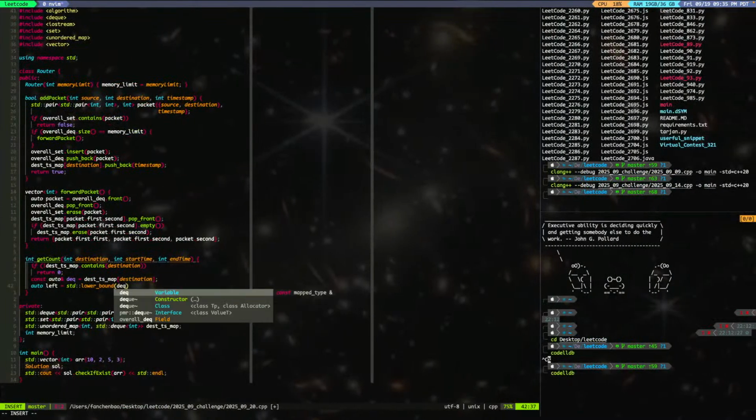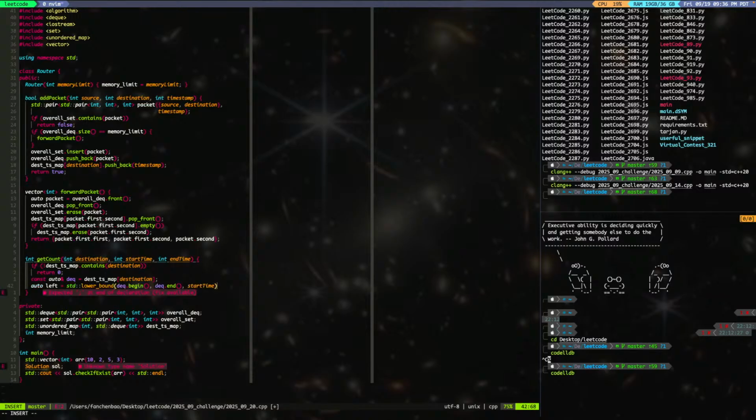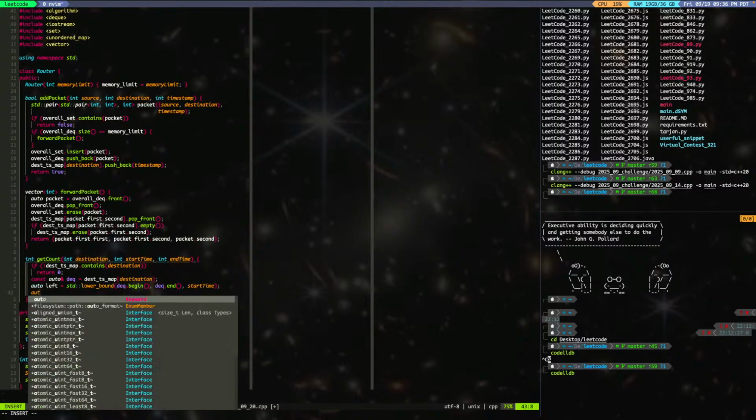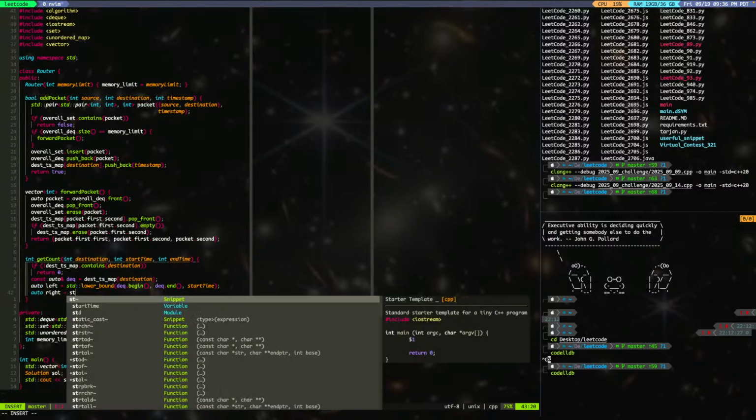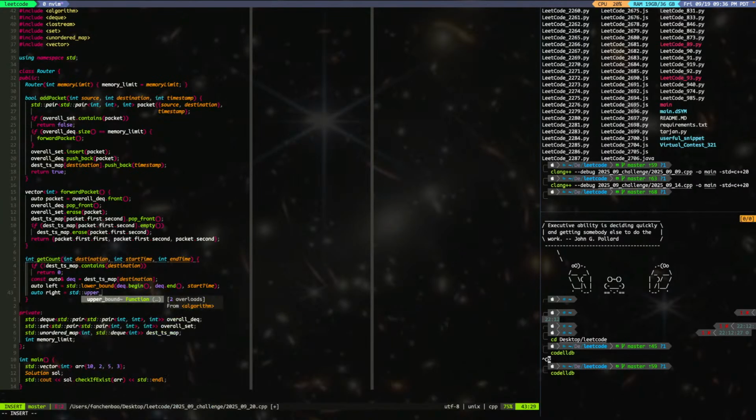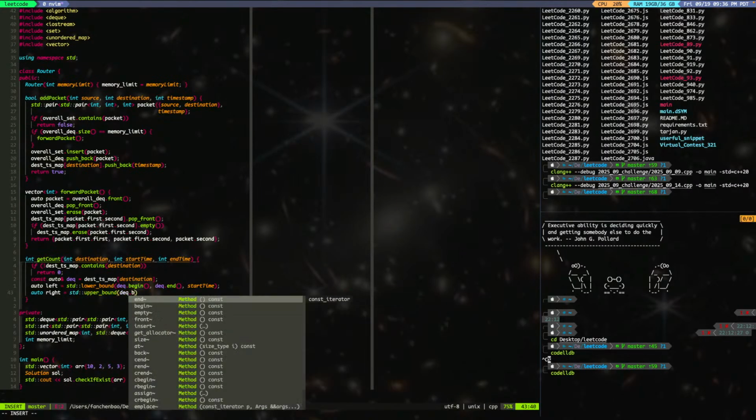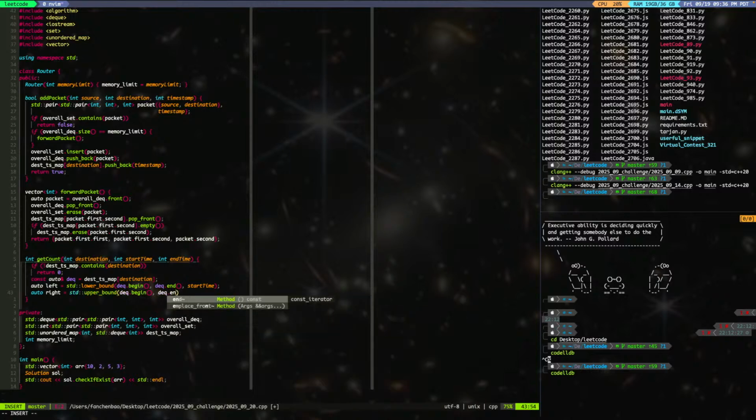We can do deck.begin, deck.end, and start time. All right, this is gonna auto right shall equal to upper bound. Right, deck.begin, deck.end, end time.